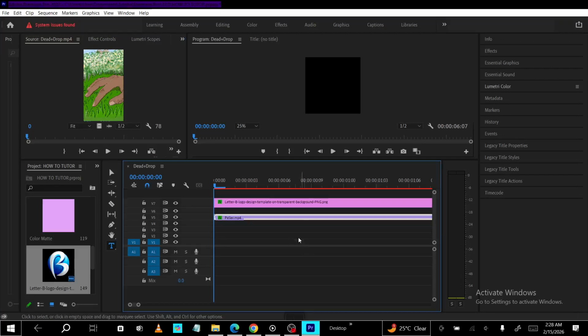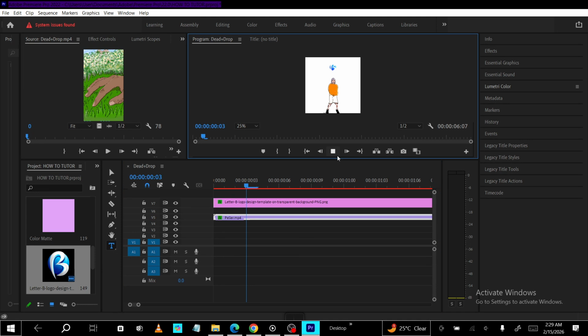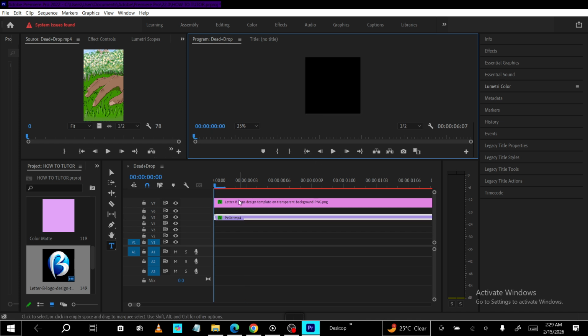In today's video, I'm going to teach you how to animate position in Adobe Premiere Pro using keyframes. We'll take a simple clip and make it move smoothly across the screen using just the position property, so you can apply the same technique to videos, images, or text layers in any project. Start by selecting the clip you want to animate.